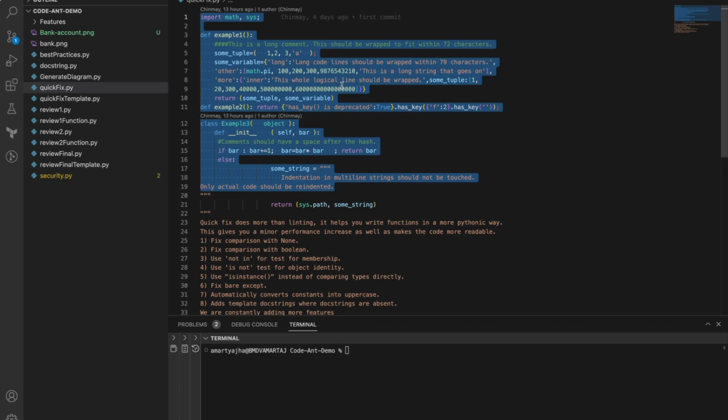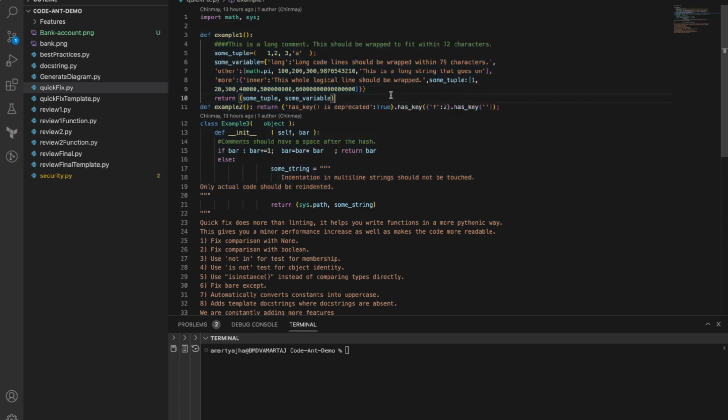But imagine you as a developer love to write code like this, and there's no harm in that. Why? Because your brain works in this manner. You don't want to optimize it. But what if I give you the ability to change this entire function into a very readable function in just a single click? Let's see how it works.